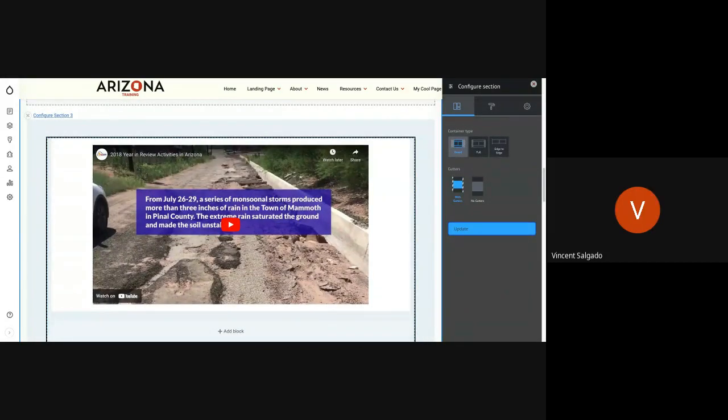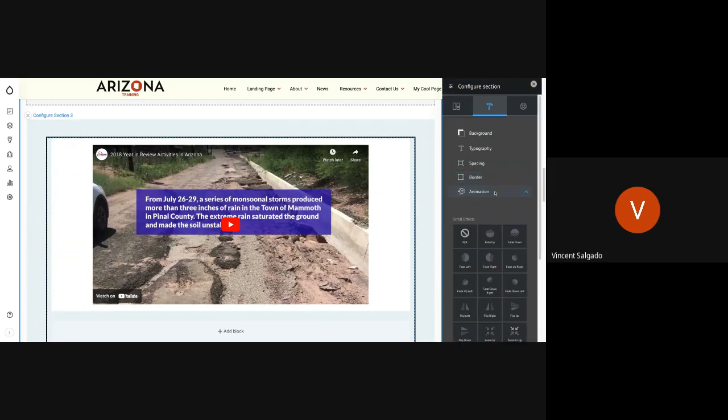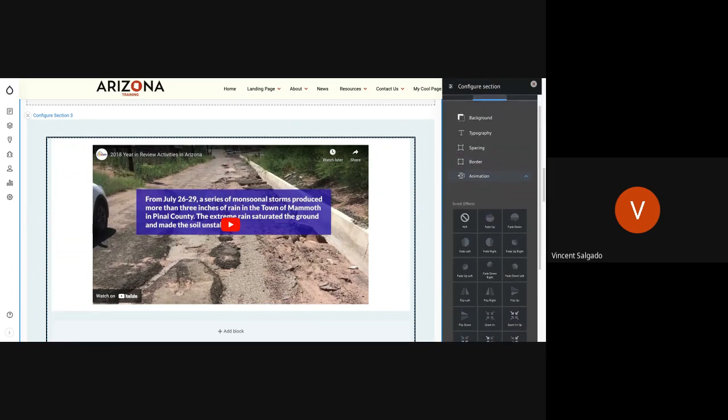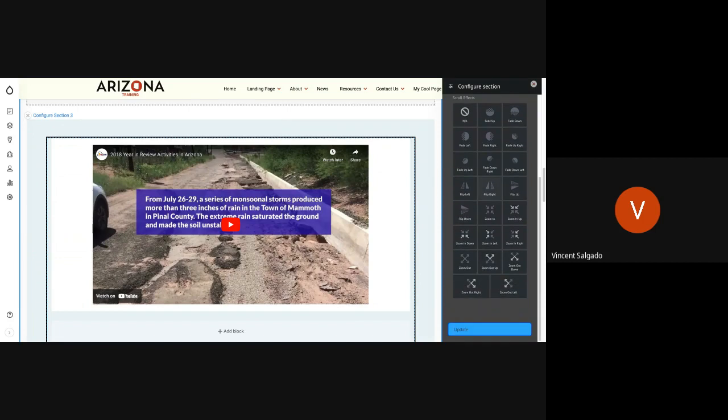The last thing I want to show here is one of those things that can either look nice or look bad, depending on how you do it. Under the styles, there's an animation section. There's a lot of pre-built animation that you can use for individual sections of your site. Again, they can make your site look nice, or they can make it look a little bit cheap and not the greatest. So just be careful when you're using this.